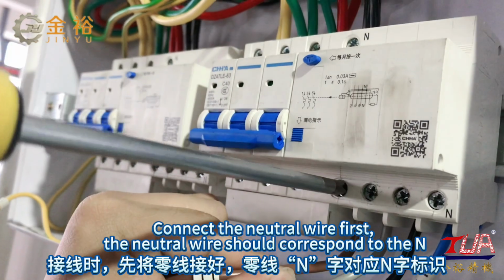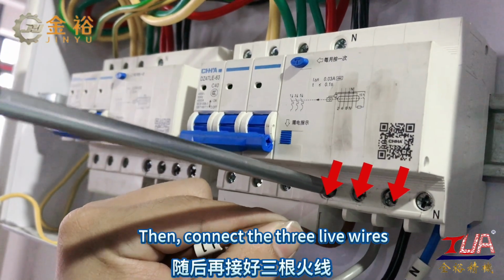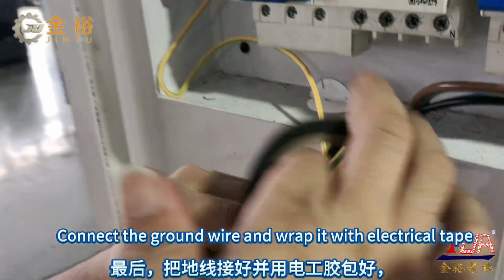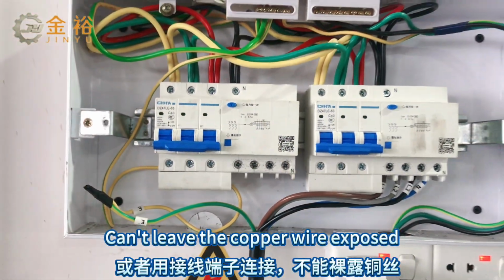Connect the neutral wire first. The neutral wire should correspond to the N. Then, connect the 3 live wires. Connect the ground wire and wrap it with electrical tape. You can't leave the copper wire exposed.